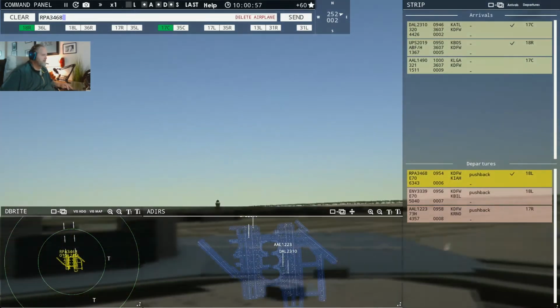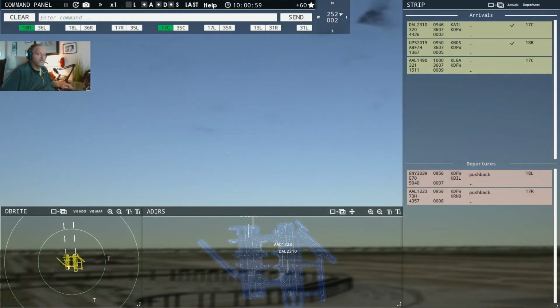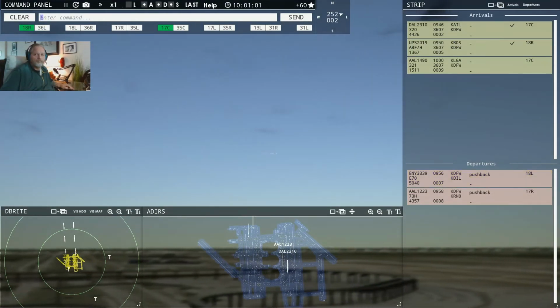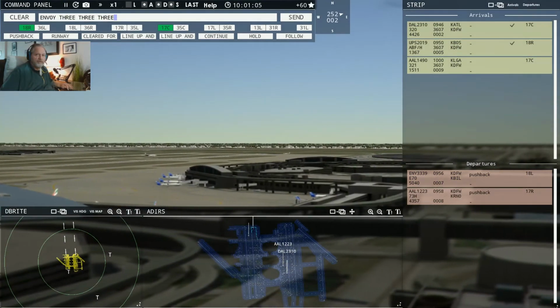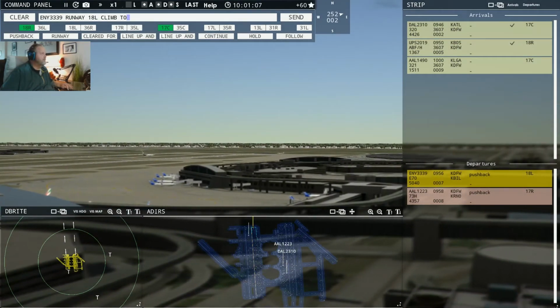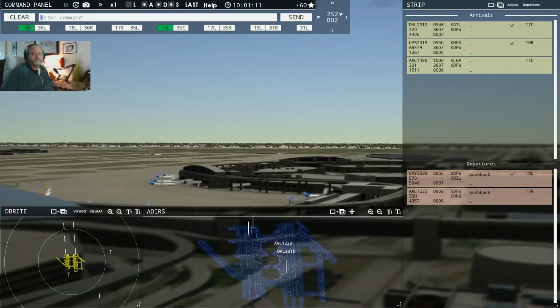Brickyard 3468, contact departure, good day. Roger, good day. Envoy 3339, runway 18 left, climb to 2500 on reaching, contact departure, cleared for takeoff.